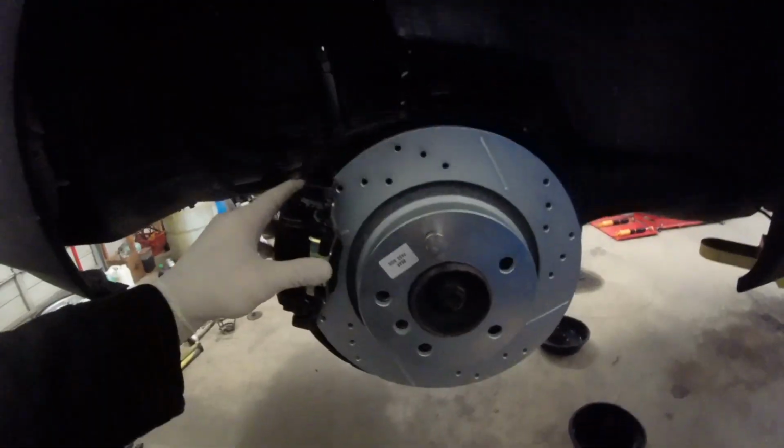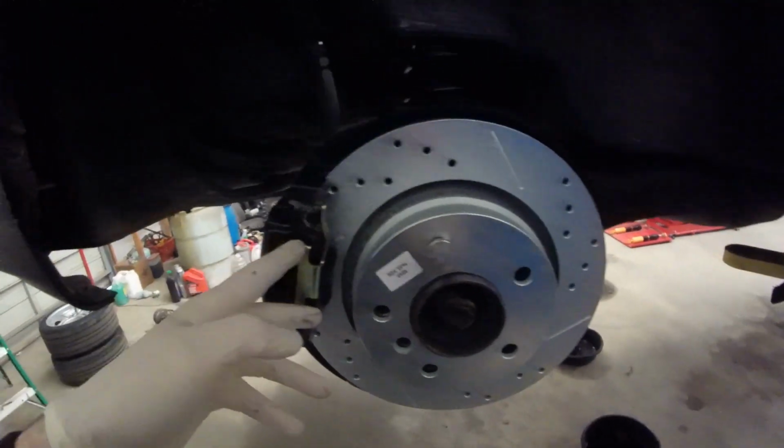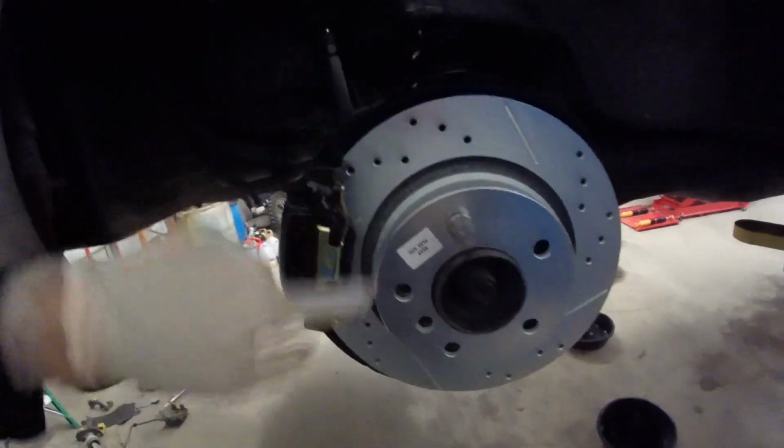There we go, we got the hardware mounted. Basically, it pulls on the caliper to the brackets, keeping them in place.